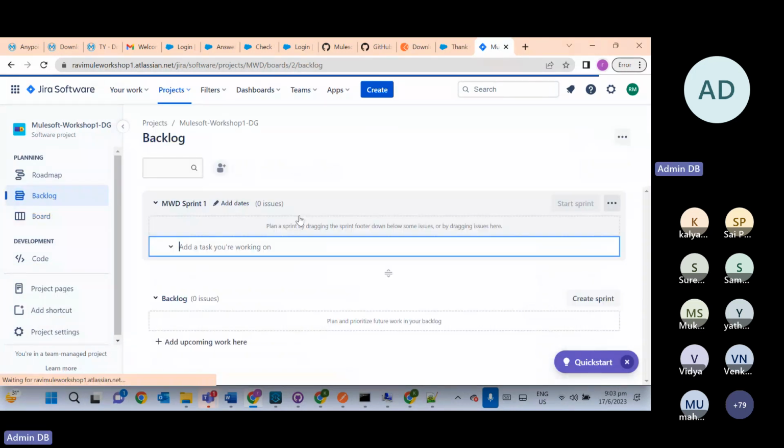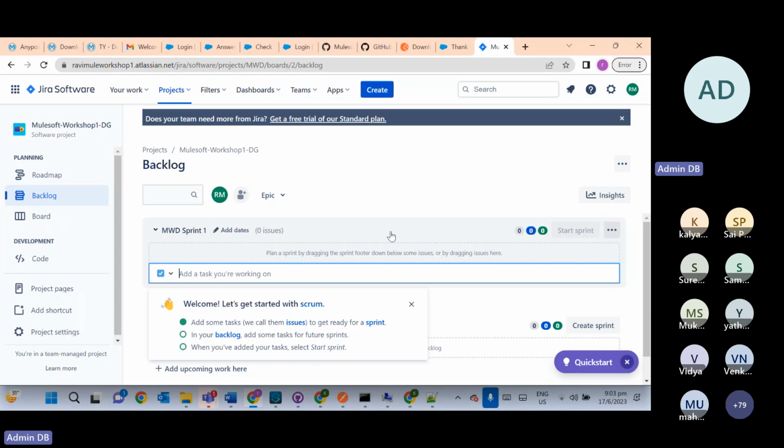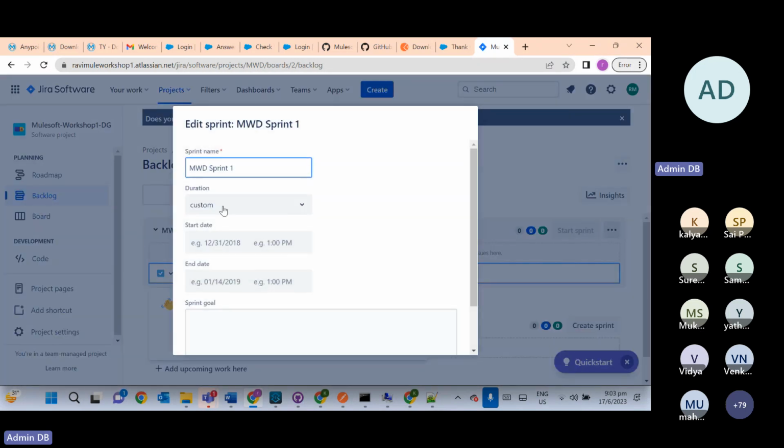So this time you can see in the backlog we have sprint and all. By default, one sprint got created and you can add the start date and all. Let's say we have decided our sprint size will be 1 week, and for release one we will have 5 sprints or something like that.